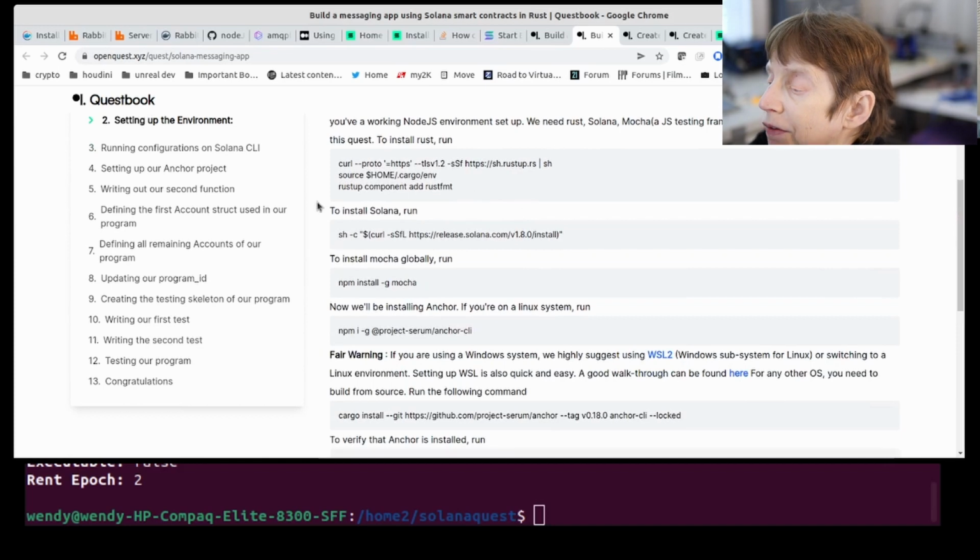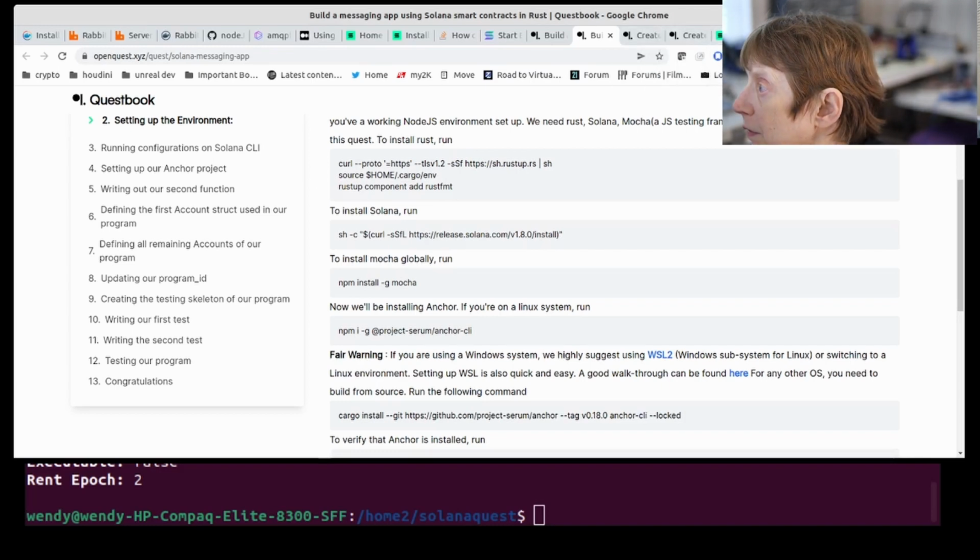Now, if you have Solana and Rust already installed, which I thought I did, which I did actually, I ran into issues because I had installed it using Snap, which is one way of installing things on Ubuntu.